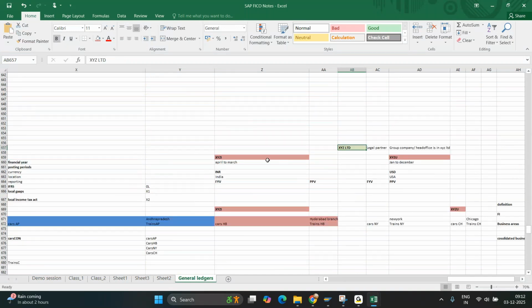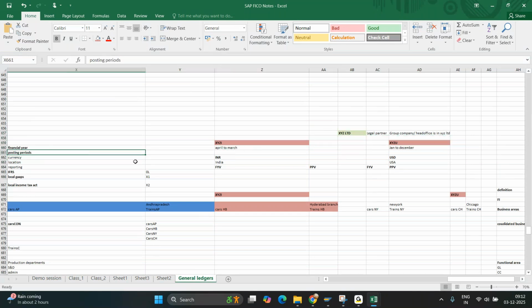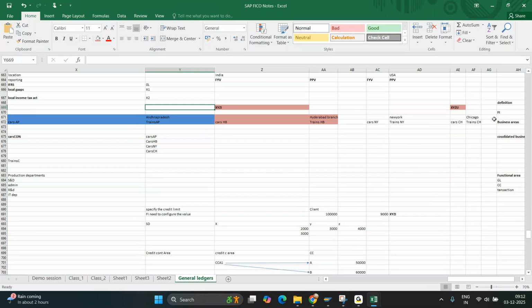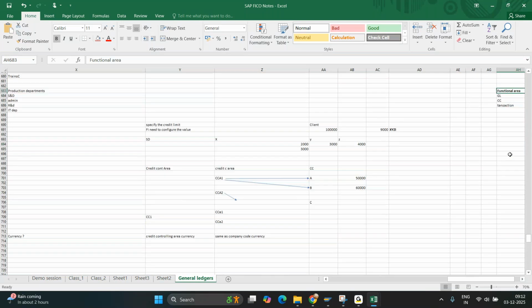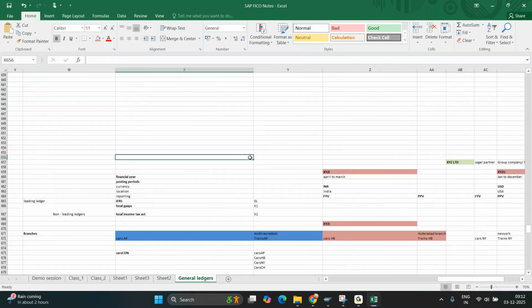We have defined our enterprise structure, so we'll be creating the company codes. After that, based on the fiscal year variant, which we'll create based on the financial year, we'll have the posting periods. After that we'll be defining the business area, consolidation business area, and the functional areas. Everything is in our Excel now.